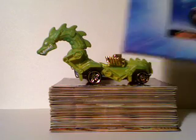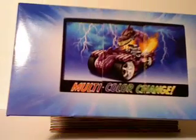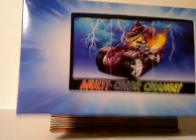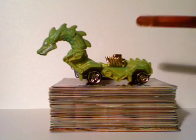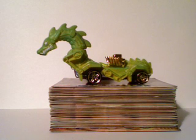As with all these things, it comes with this thing right here. And then you pull it, so it goes from a nice purple to this orange color, which doesn't look that impressive, but the drawing is really nice. Not to worry, because the toy changes color better than that. Okay, so right here you see him in this green color. Yeah, the engine part is this gold chrome, which is okay. I don't really care for that.